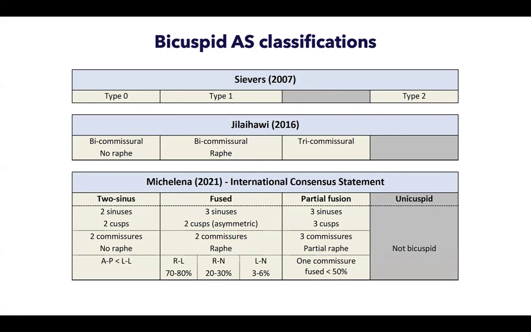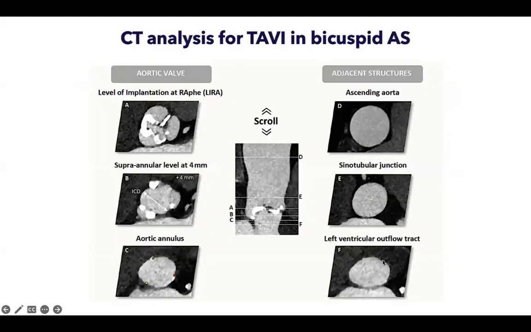And this is also, I can tell you, I've treated in my whole life maybe only 5-6 cases with type 2. And these type 2 bicuspids, as we know from the Notion 2 trial, are extremely high risk for annulus rupture. So if you have a type 2 bicuspid case referred to you to treat with TAVI, you have to really discuss well if this patient is not a surgical candidate, because we know that the annulus rupture risk is much higher in these particular cases.